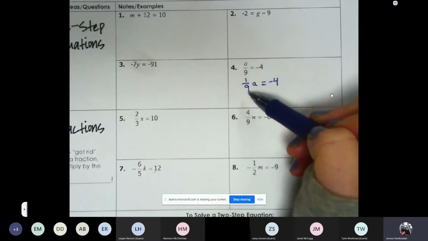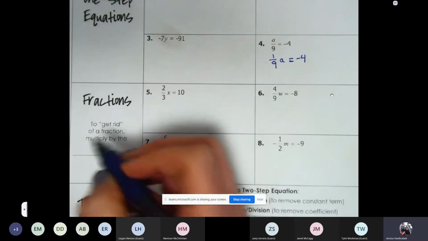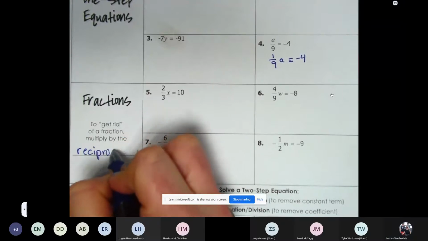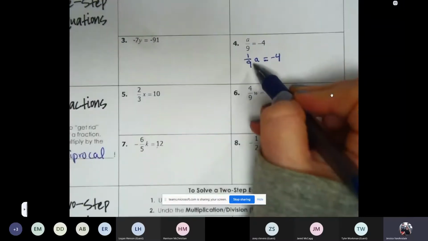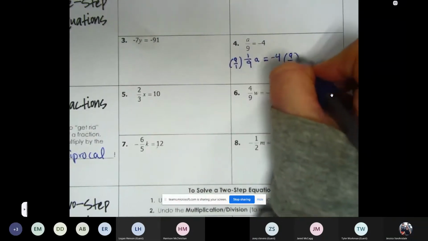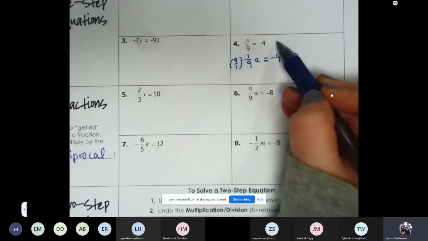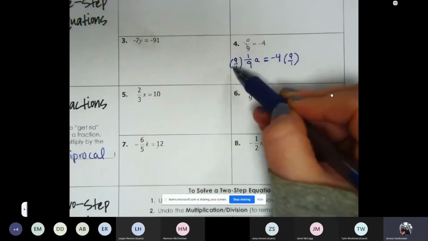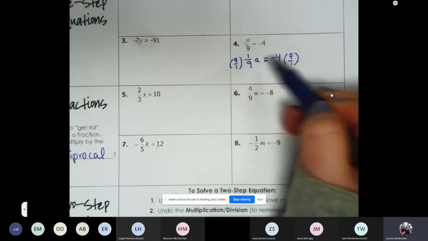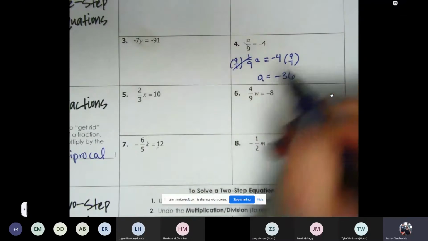And the reason that matters is because when you have a fraction coefficient, to get rid of a fraction, we've said this word a million times, you're going to multiply by the reciprocal. So if you're going to multiply by the reciprocal of 1/9, that's going to be 9 over 1, which is multiplying by 9. That's why when you have this kind of problem you just multiply both sides by 9, but it's because you're multiplying by its reciprocal. So if this is weird to you and you like to write it like 1/9 a instead, it's the same thing. So this will cancel and your answer is -36 for that one.